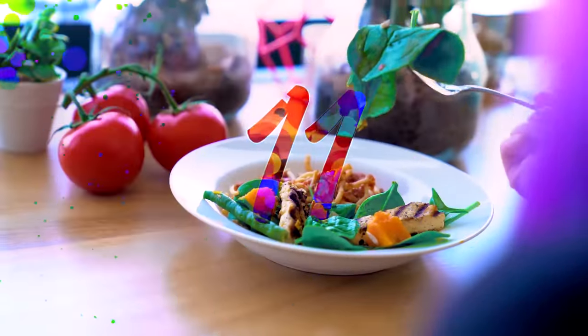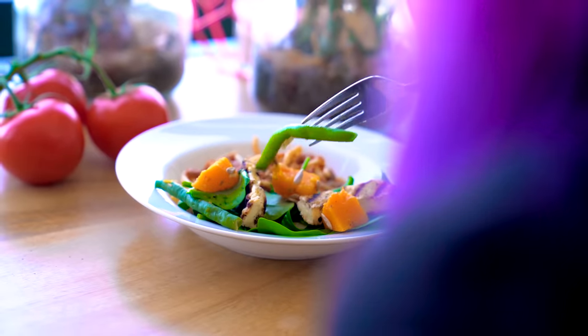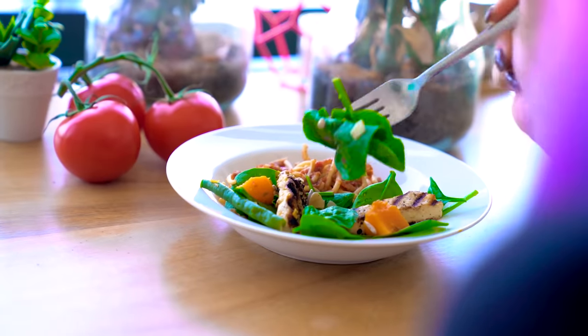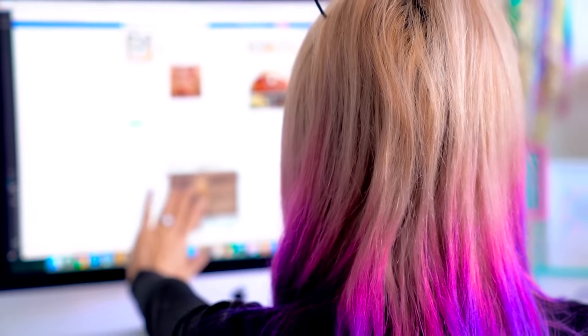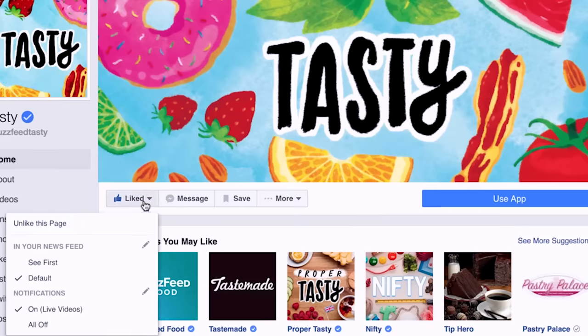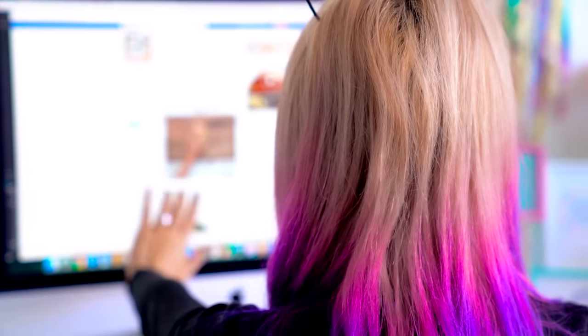When eating a meal, eat the healthiest thing first. If you can't finish your meal and it's too much, it's better to have eaten your healthy calories than the unhealthy ones. Limit sources of temptation, especially at night. I'm actually the biggest offender of this because I always get food envy when I'm scrolling down Facebook or Instagram — you see food posts and next minute you're drooling. And if that means you have to block food accounts or not go on social media at night, then that might be a sacrifice you need to make for your waistline.